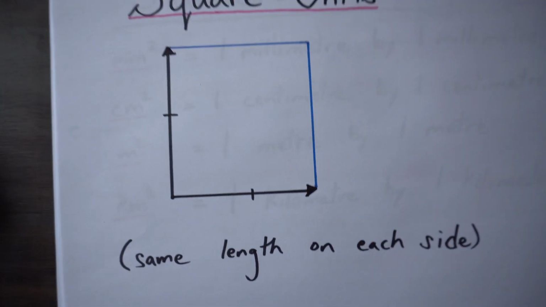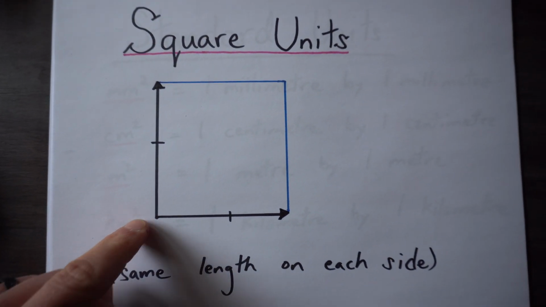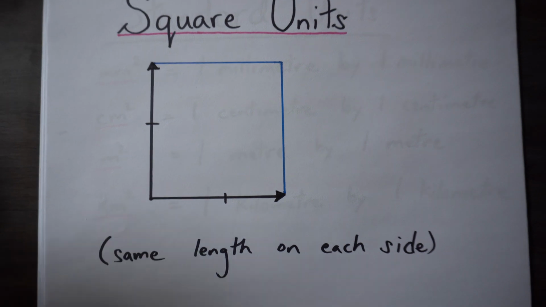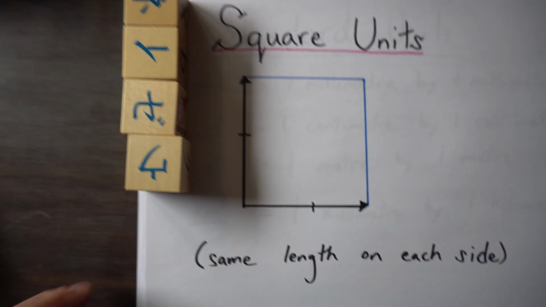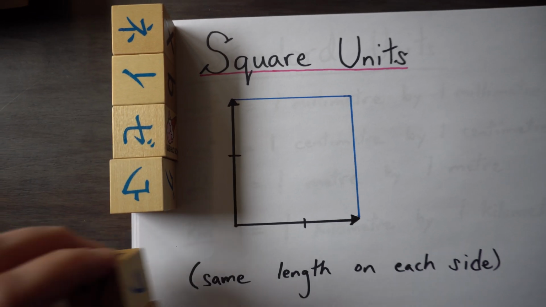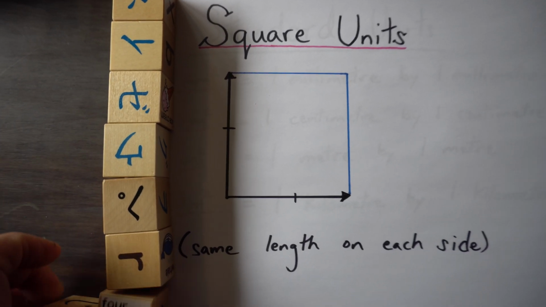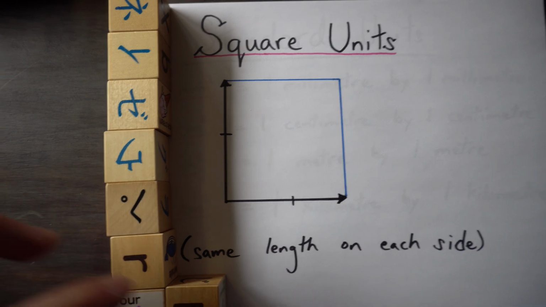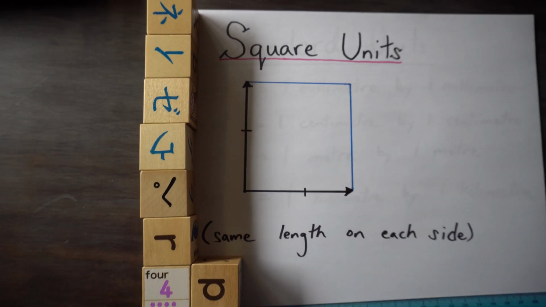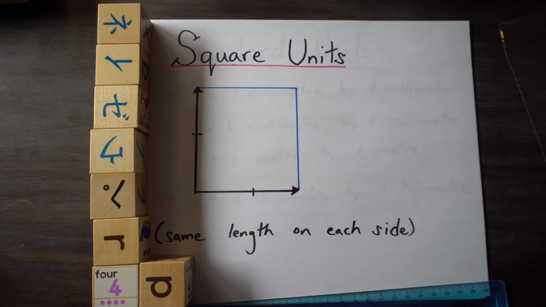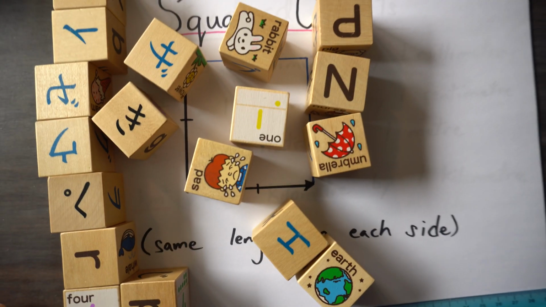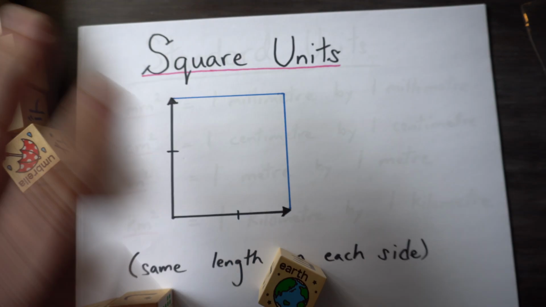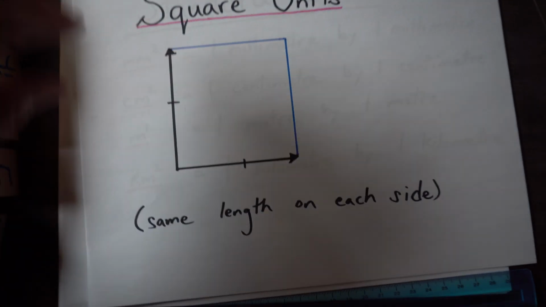A square unit basically means that it's got the same length on each side. So when you go to calculate, if you measure 1 unit, you can find out how many blocks of that unit it would take to cover the entire surface. But that's a lot of blocks. And there's a more efficient way of doing that, and I'm going to look at it in a second.